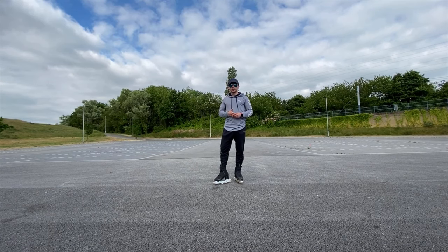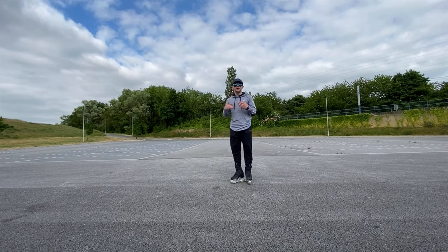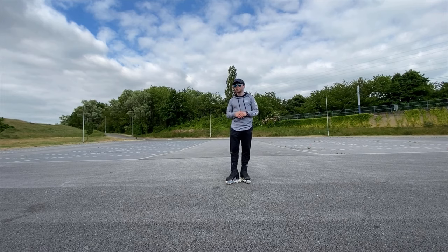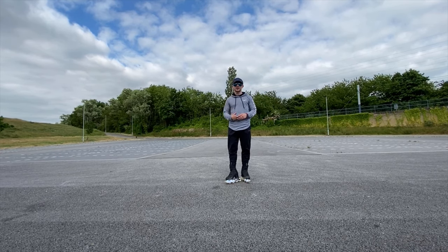Now we're going to move on to some harder turns. So we're going to work on some counters and rockers, which these skates actually allow us to work on. And if you're just starting to learn the turns, I can't see any reason why you can't give these a go. Again, just try and make sure that you're nice and safe with what you're doing. You're in a nice empty area, especially if you're finding the three turns very easy.